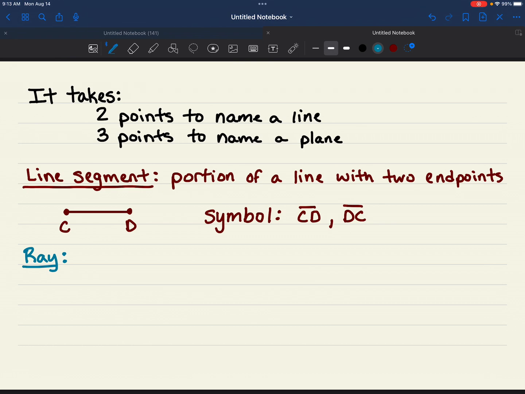All right, somebody tell me something you know about a ray. What's different from a ray from what we've talked about? Anybody? Come on. I know we've heard this before. We at least have an idea. Someone know what a ray looks like? If you showed me, I would. Okay, let me draw you a picture.